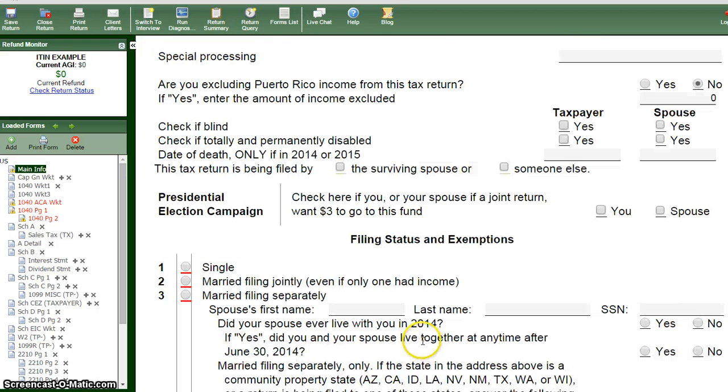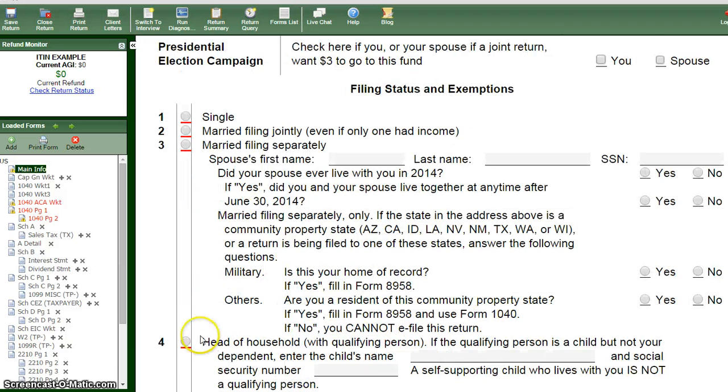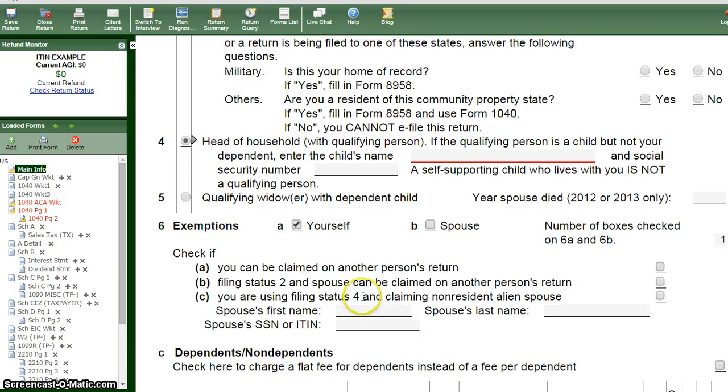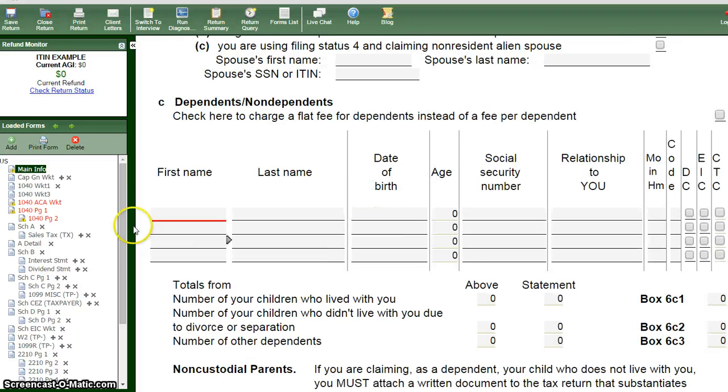All right, in this example, we're going to say that Mr. Example is head of household. He is not married, but he does have a dependent child, and whose name is Junior. And let's see.